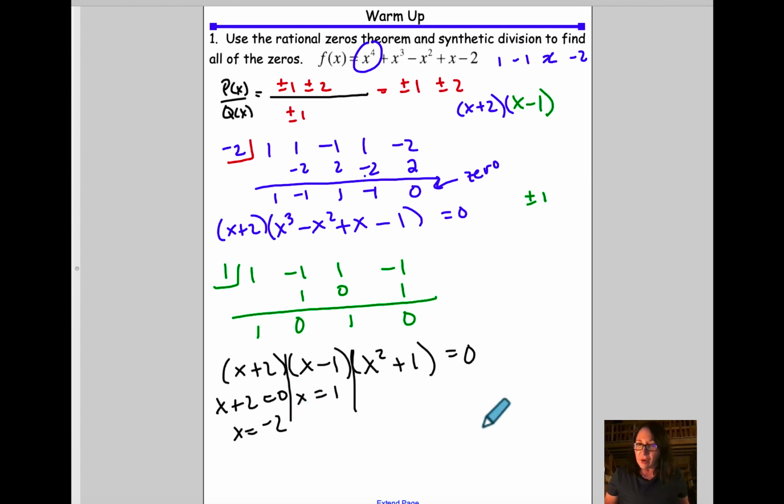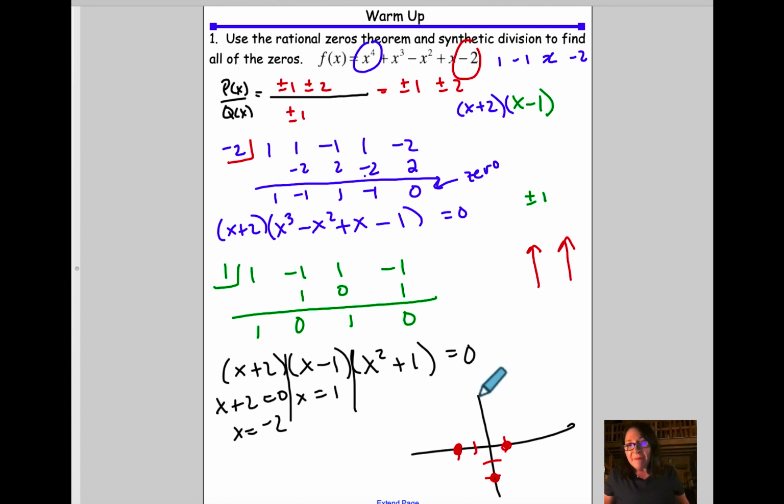That's another 0, which means that if I was graphing this on an xy axis, I'd have a 0 at negative 2, and at 1, I would have a 0, which means my graph is going to cross there. Also, this is to the 4th power, which we are going to be discovering today. Even powers do go up. Those are my end behaviors going to go up, up.